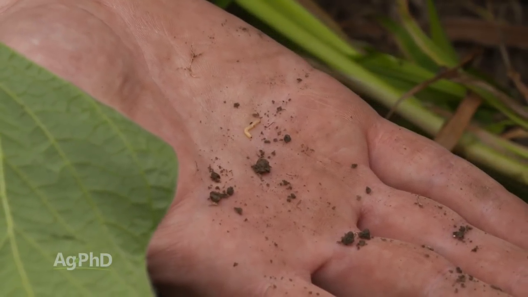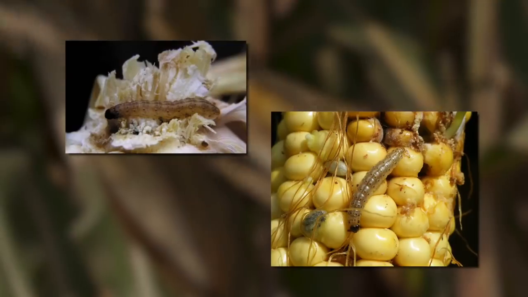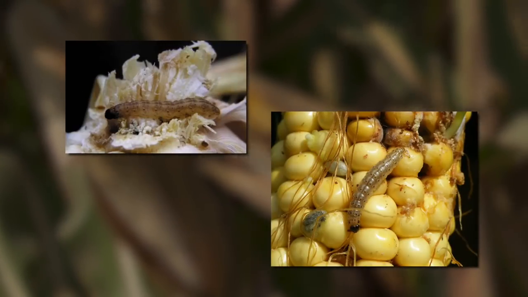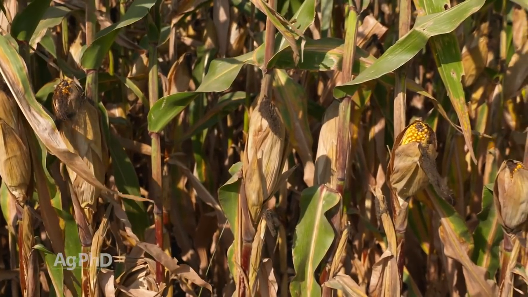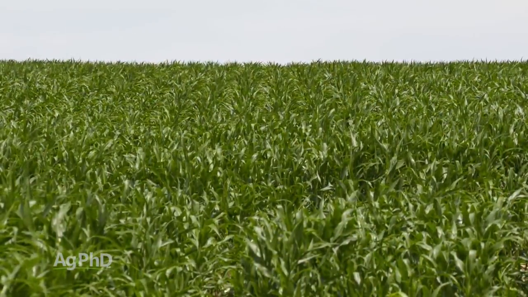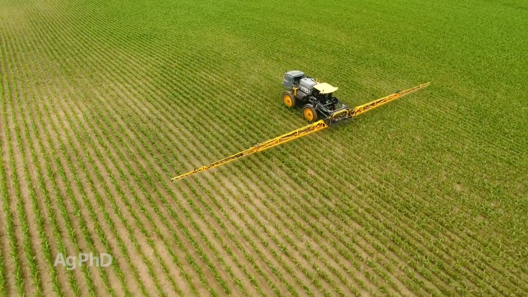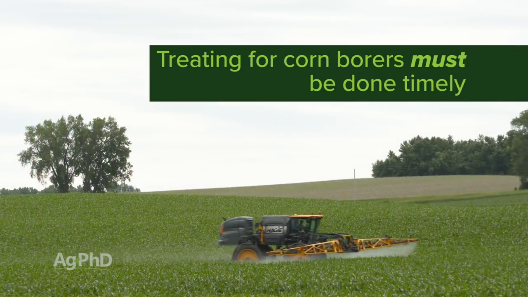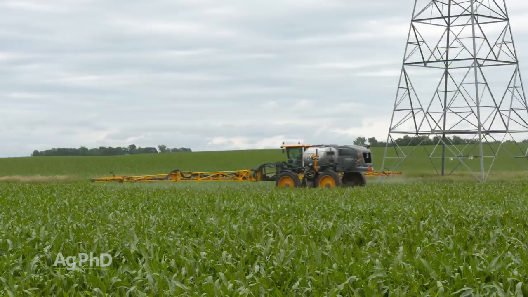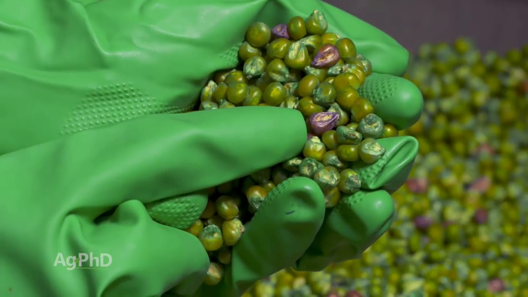The other bug that doesn't get enough talk is the European corn borer. I get it, there are other insects that can impact corn late season, but corn borers are really growing in numbers in certain areas of the country and not many people have scouted for corn borers for the last generation. Back in the 1990s, Brian and I would spend a good portion of the summer looking in cornfields for egg masses and scouting for corn borers to make sure we got the treatment done at the proper time. It's not just about spraying a foliar insecticide — you've got a window of maybe a few days at best to do a good job on corn borer, and you're not going to get that 100% control like you see out of the Bt trait.